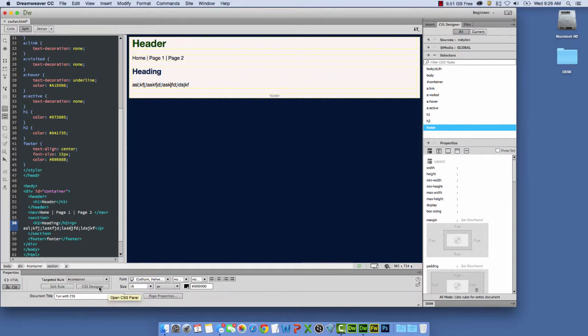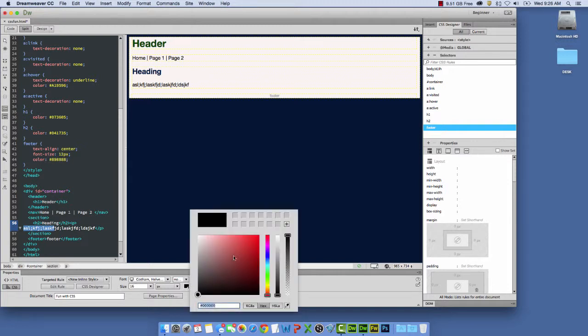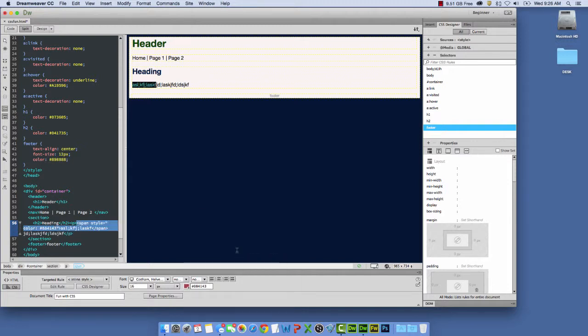The other thing that you can do when you're down here is, let's say that I want to add a new rule. So what it does is it basically wants to add some inline style. And so I might decide that this font I want to be a different color. So if I make this red, you'll see what it just did there.